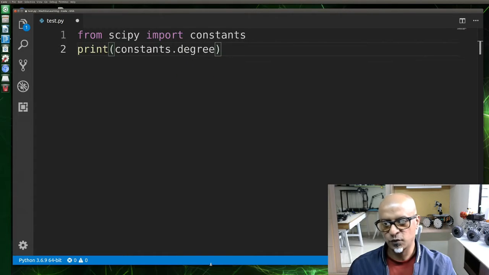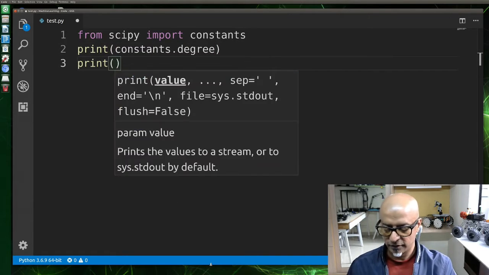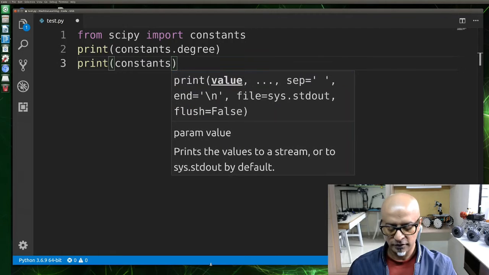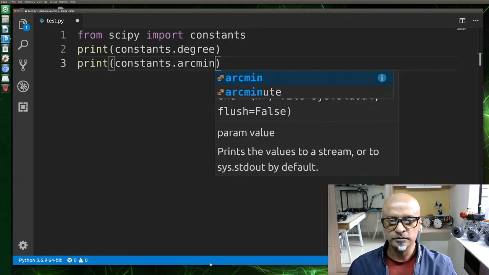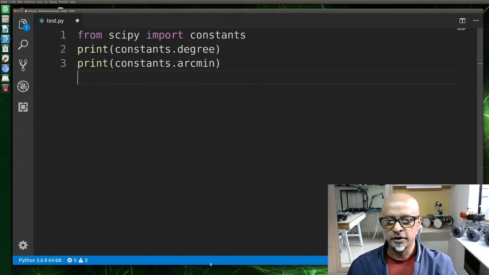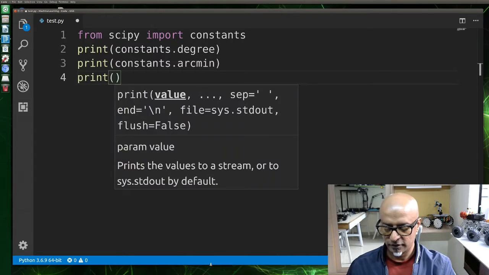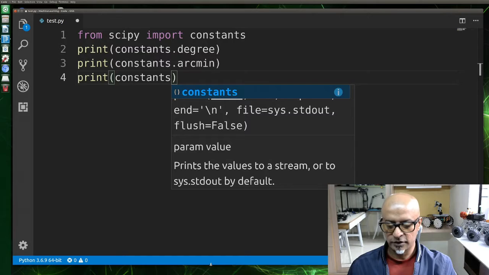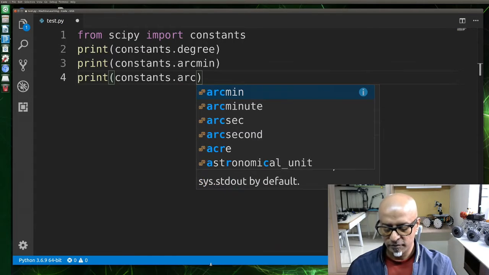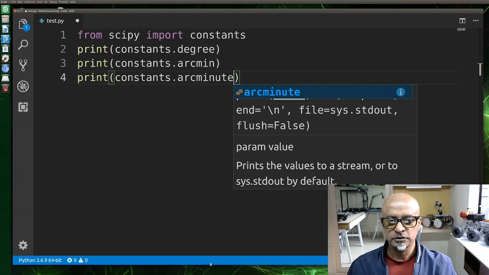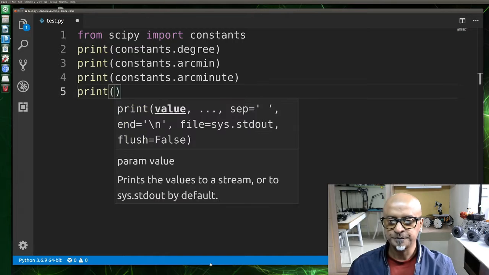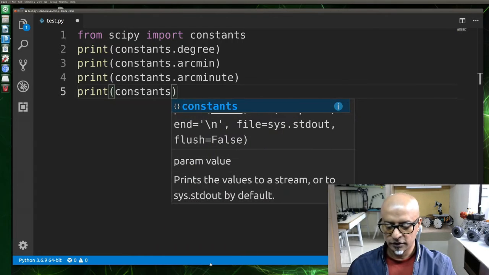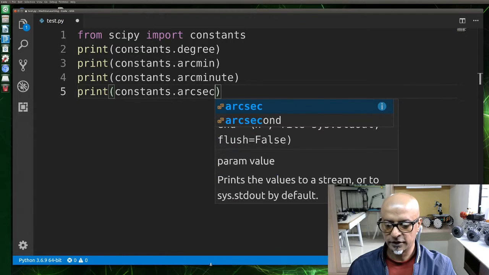Degree is one of the units for angle. And then print constants dot arcminute, and then print constants dot arcsecond.